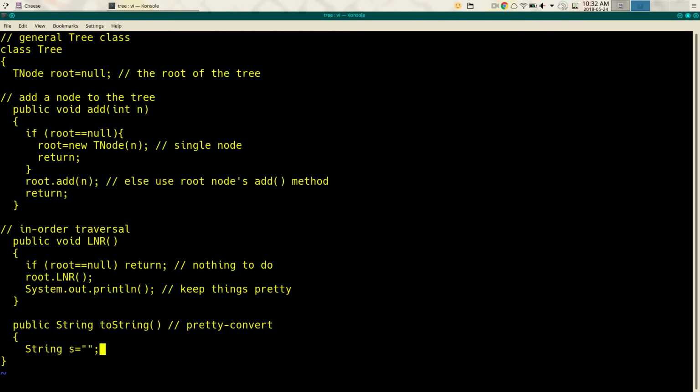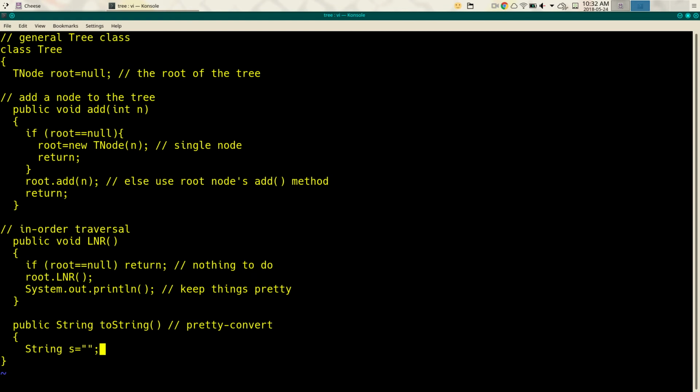I'm thinking you could do exactly what you're doing with left and right, but return strings every time. You could say return the tree on my left, then add myself onto that, then the tree on the right, and then return that. Okay, that's good. That's nice and recursive. How do we return the string for the tree on the left?